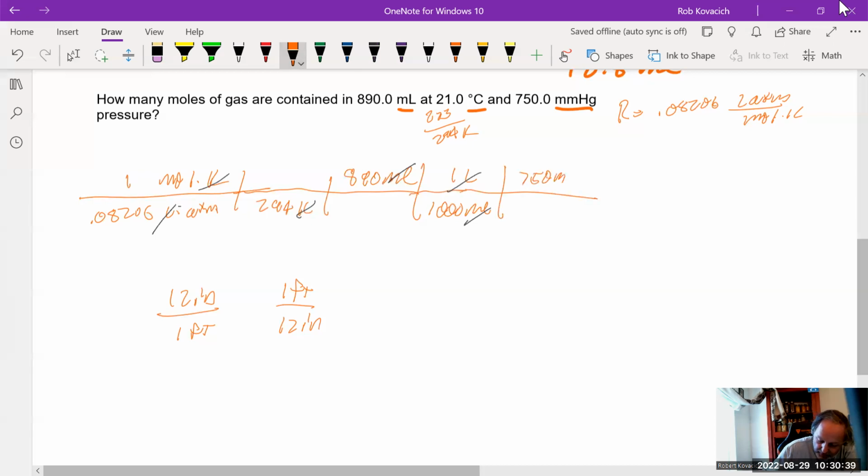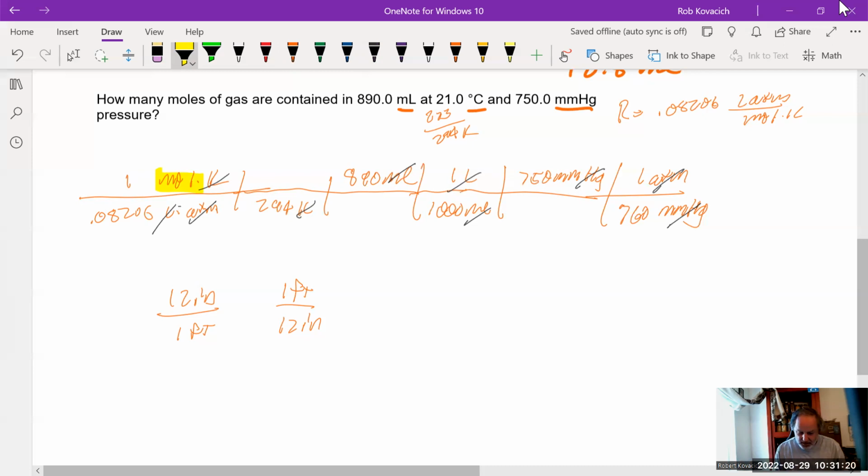So all right, 750 millimeters of mercury up here, but I can't cancel those out directly unless I write 760 millimeters of mercury is 1 ATM. And this is on that table of all the different gas laws. I don't know why I wrote liters. Sorry about that. That's supposed to be ATMs. 1 ATM is equal to 760 millimeters of mercury. It's on, I think, the 3rd page of the notes. And so then I can go ahead and cancel out my ATMs. And the only unit that hasn't been canceled is moles. So then I can just go ahead and knock out this problem.